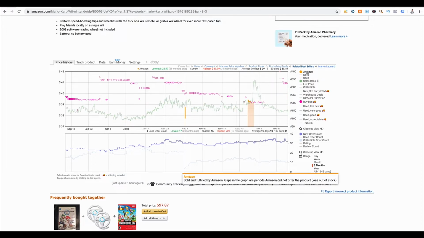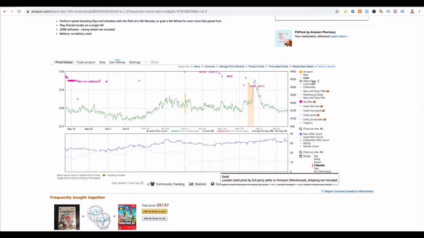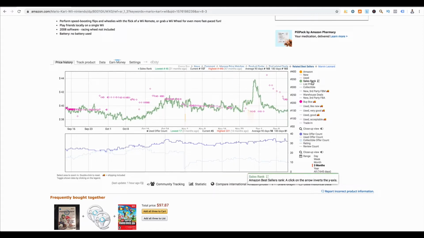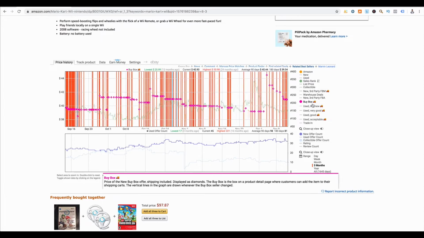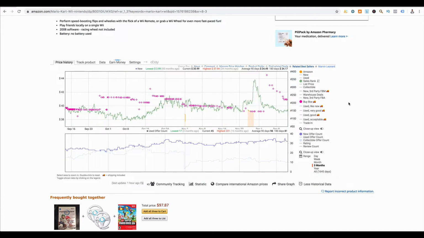You need to have Amazon because you want to know if Amazon is on it. If you hover over it, it's going to highlight what it is, and it's the orange field. In the other example, we're going to see where Amazon is a little bit more prevalent, but in this one, they've only showed up a little bit as far as we've gone for the 3 months. You also need to know the sales rank. This is going to help you determine the sales velocity for a product, so super, super important. You also want to know the buy box, which is the pink diamonds on the screen. But again, this is the absolute bare minimum that you need to have turned on to make this work.